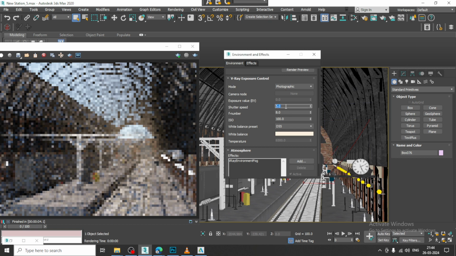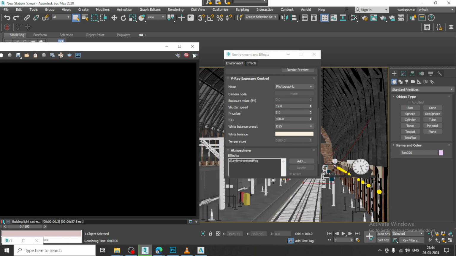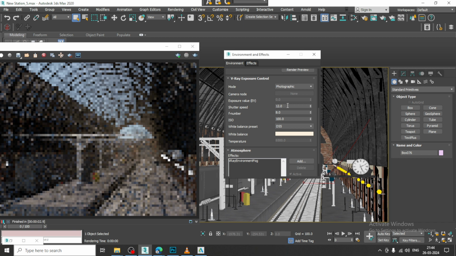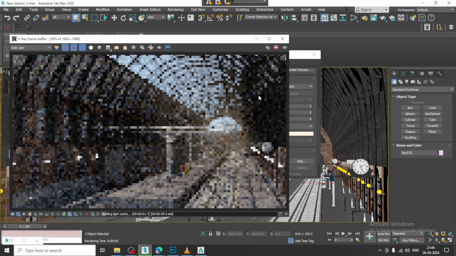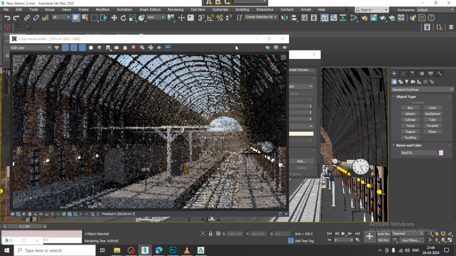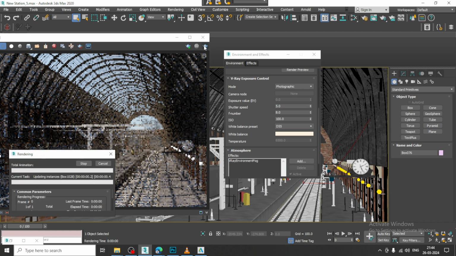So it's 5, I can make it 12 here for now at least. Slightly reduce it to 8 here. Let's render it again. Okay, slightly reduce it to 5, and let's render it once again.